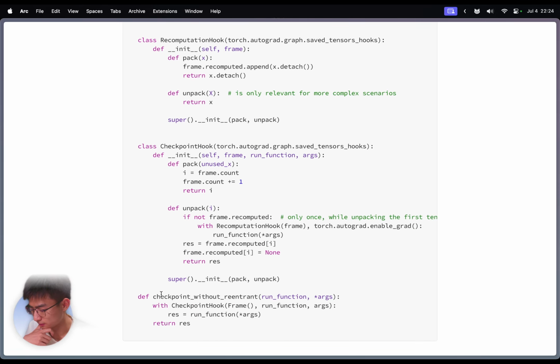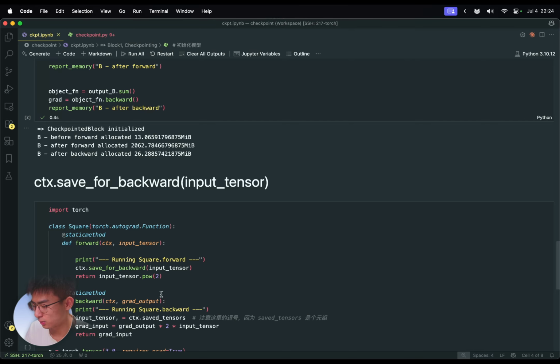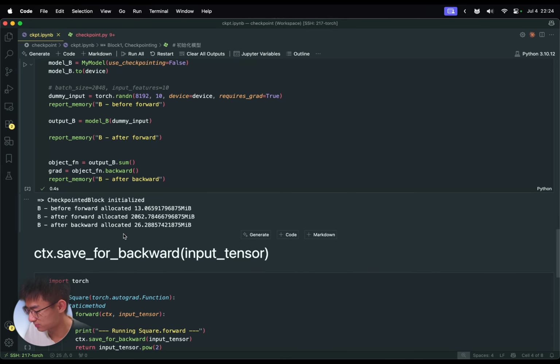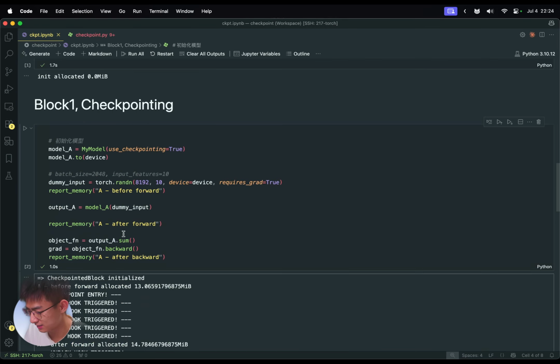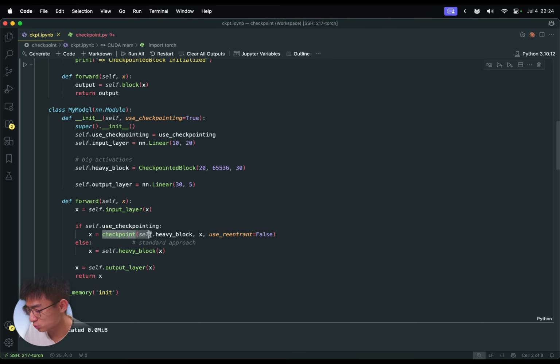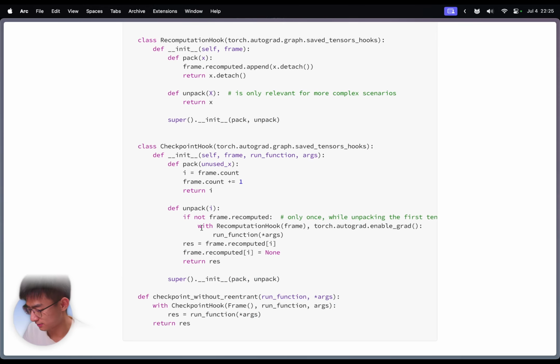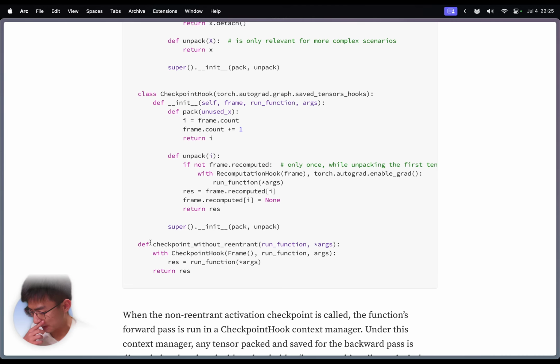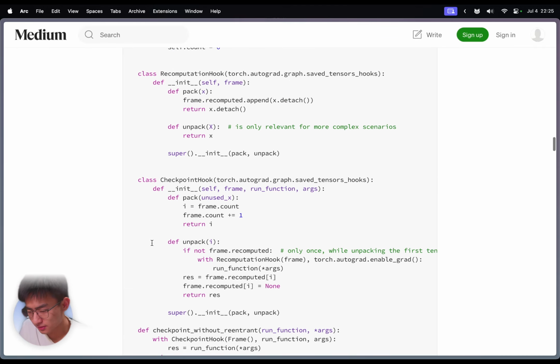Also, the way we actually use this, I'm sorry, I will have to go back, is we just wrap our custom module of whatever kind with the checkpoint utility, followed by a lambda function that will return the input of this module. Here it's just an x. Same here.